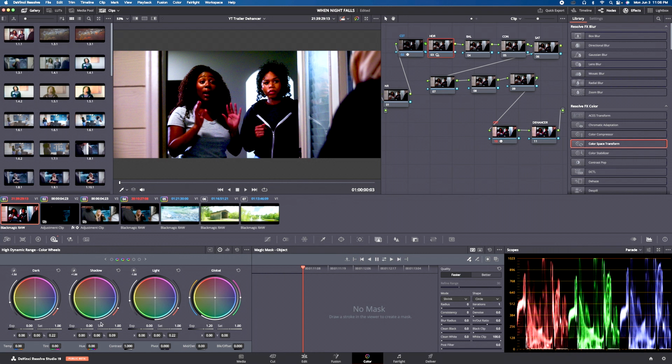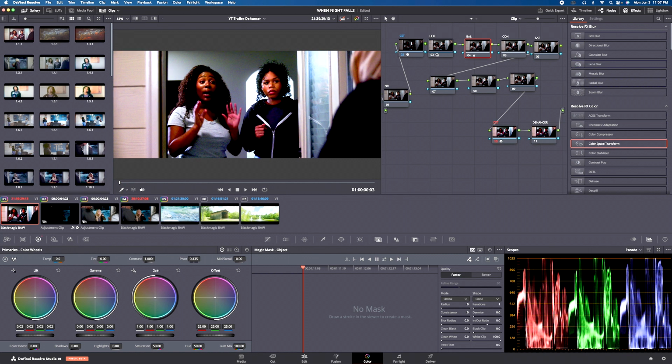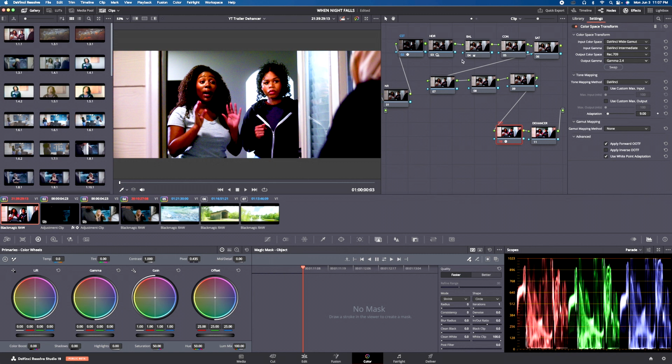Bring up those levels. And so we'll jump over here to the primary wheels and we'll bring it up just a little bit. Lift. That's the tag. Shadows a little bit. And the main thing is it takes a lot of trial and error just to kind of get the look that you're going for.